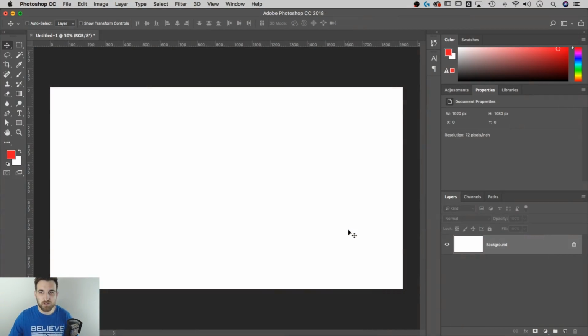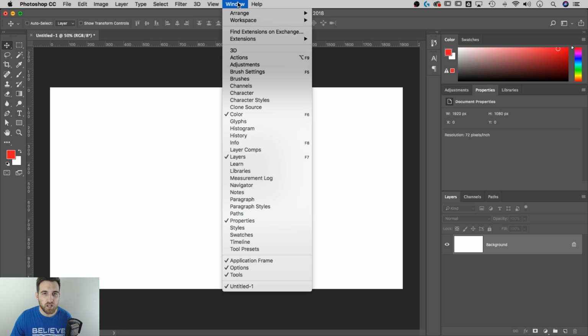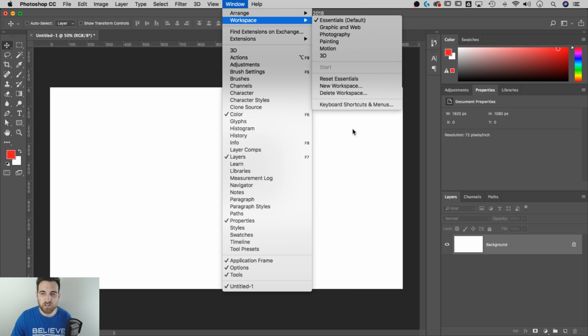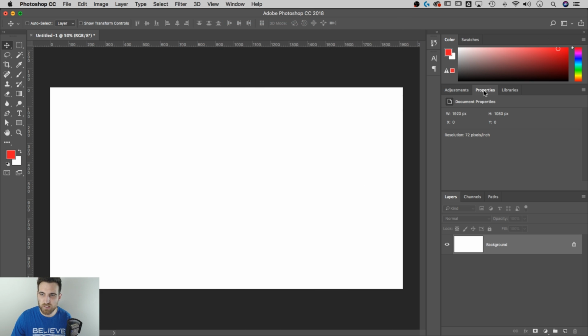We're going to begin with a new document, and I'm in Photoshop CC 2018, as you can see right here, which means my workspace is the Essentials default workspace, which essentially has the Properties panel over here. There's a few little changes, but not a whole lot, and it doesn't really matter because in this tutorial we're going to make some square shapes, or rectangle shapes really.